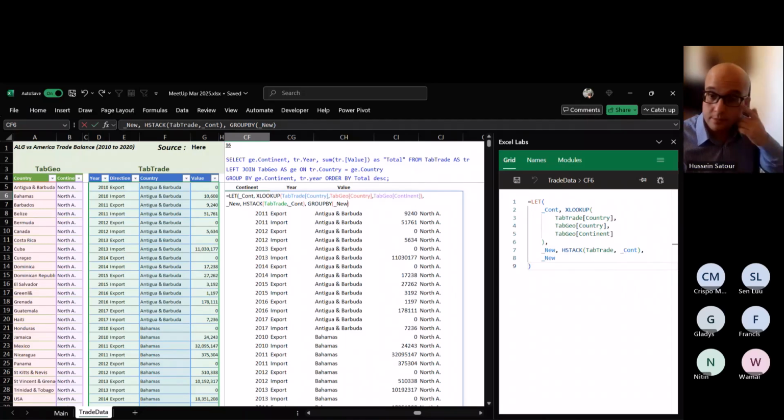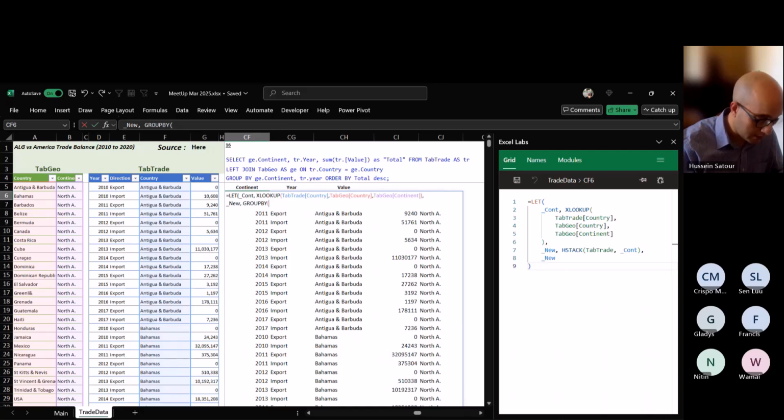Here the example is continent and year, so we need to group by those.